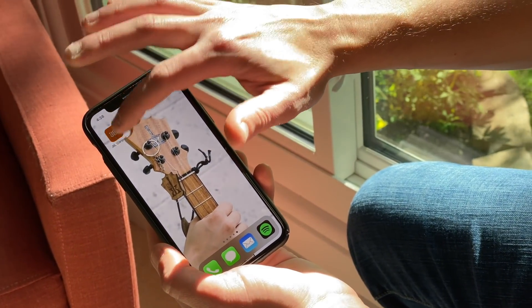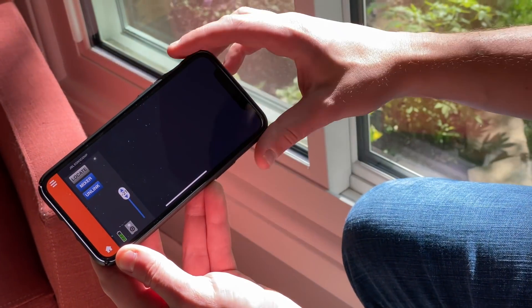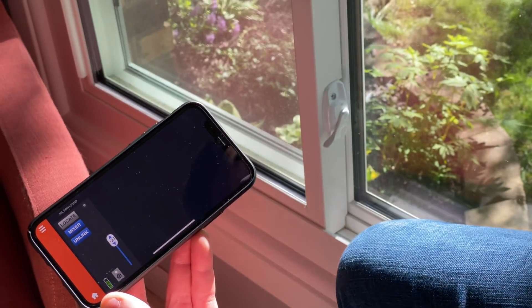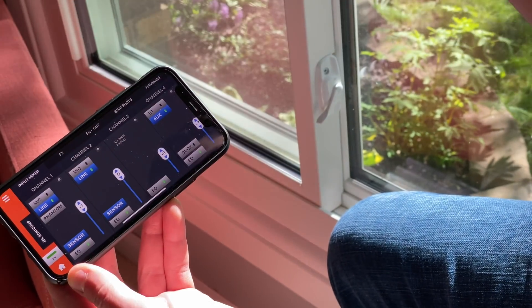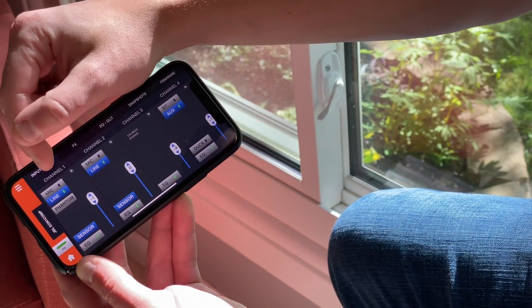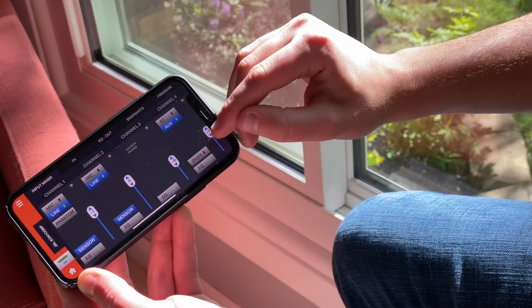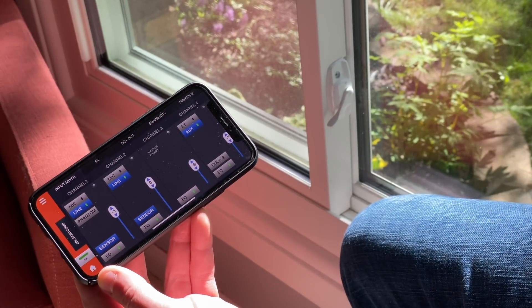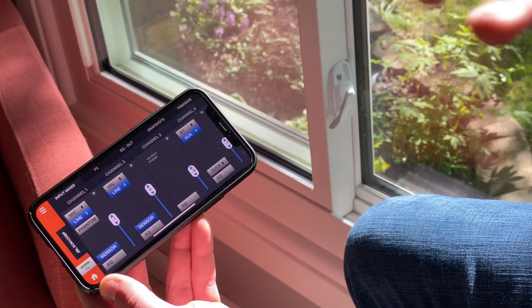I use the JBL Compact app. If you go to Home, mine says 'Unlink,' which means my phone is connected through Bluetooth to the speaker. If yours says 'Link,' then you need to press that to connect it. There's a battery level indicator and a volume slider. Click on Mixer and you're now in the mixing part of the app. Channel one has a phantom power option — if your mic needs phantom power, that'll turn on through Bluetooth. There's also the ducking option, so if you want to speak and have everything else lower in volume, your voice will be the loudest thing — good for DJ use or making announcements at a wedding.